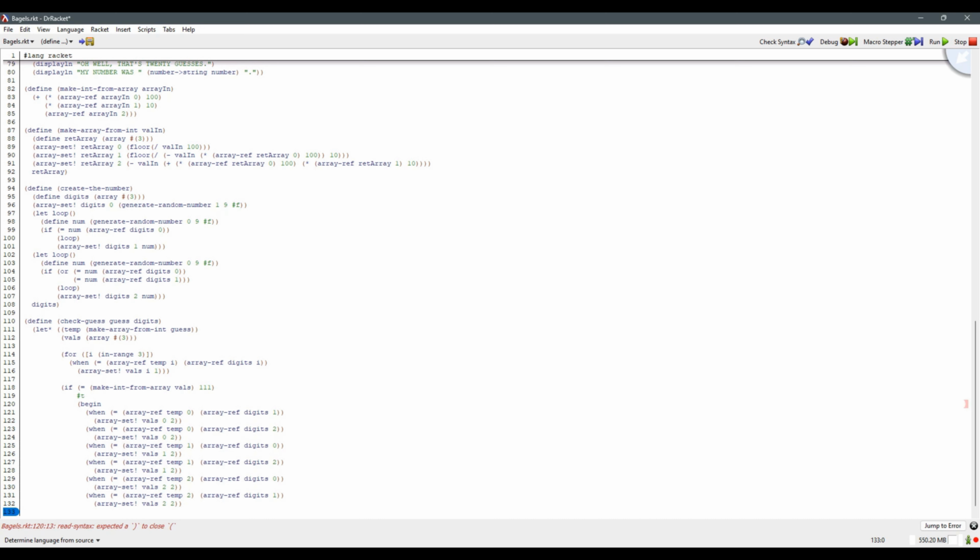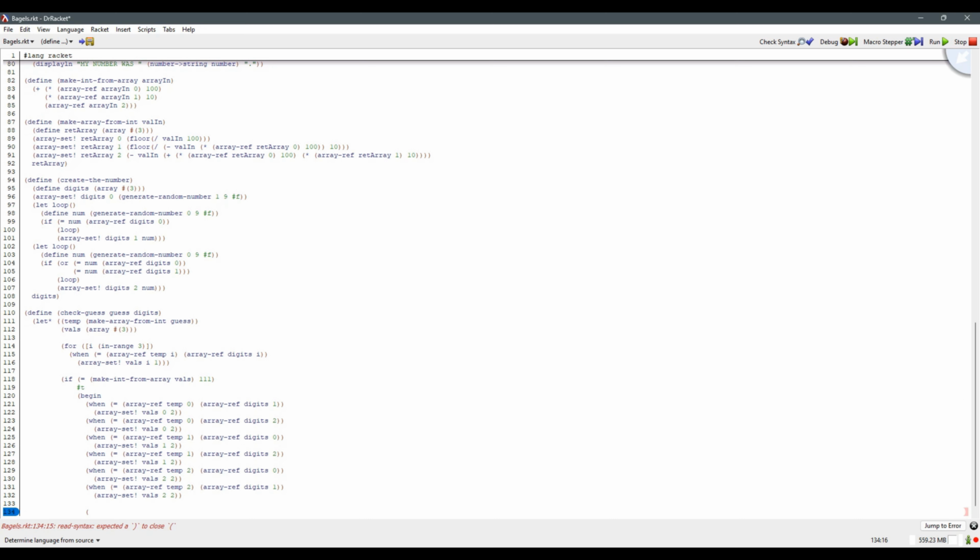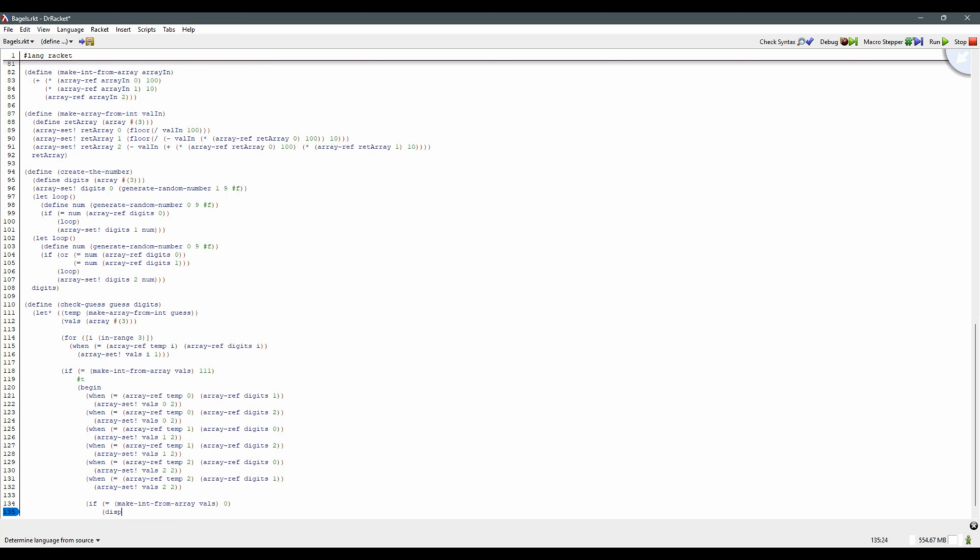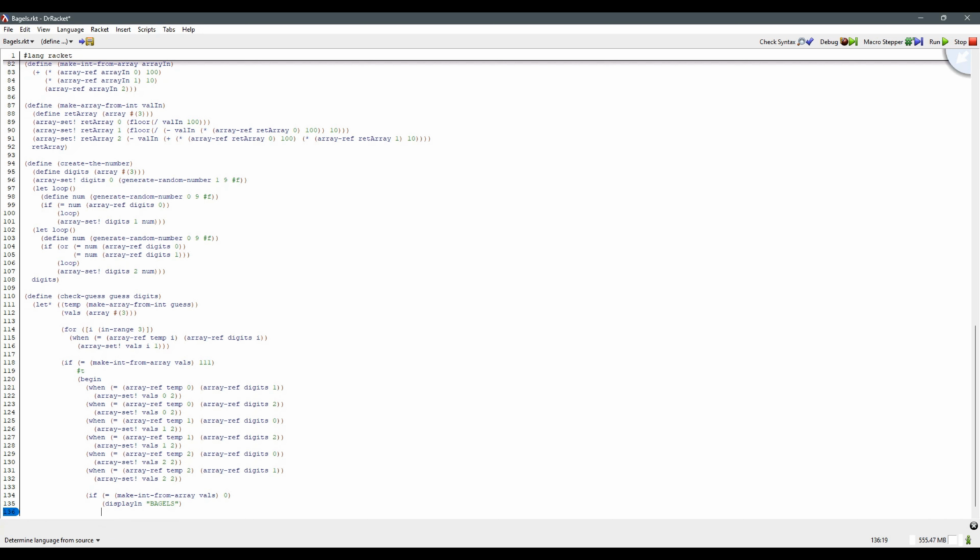So now we need what? Now we need if equals make integer from array vals 0, 0. We will display bagels. Otherwise, we begin.